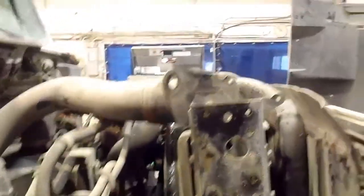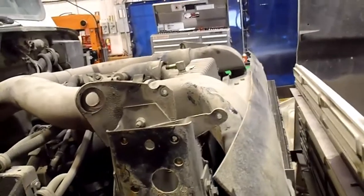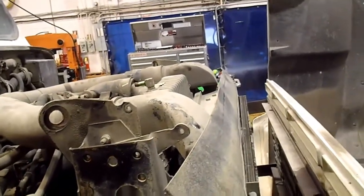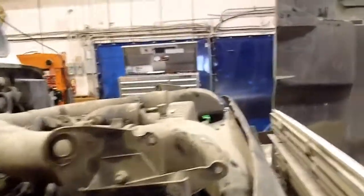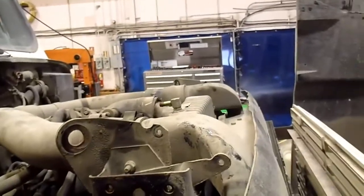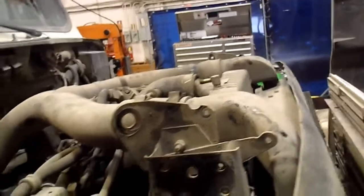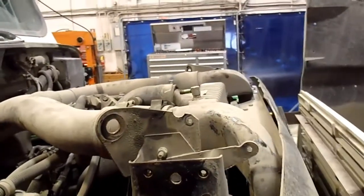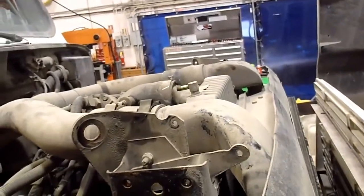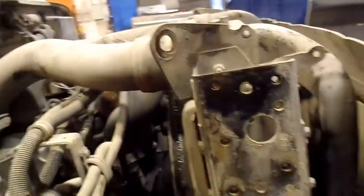Pulling the radiator, it's interesting that this truck, there was another truck that was like the sister truck to it that I replaced the radiator in years ago. That one has been traded off or went to auction, or I think it was a trade. Anyway, it doesn't matter. It didn't have the same air-to-air pipes that came up. I think there's a horsepower rating change right in those years, 2000 and 2001, and they changed the design of the intercooler. And this one has the one that curls over top of the radiator like that, so it's a little bit harder to change the radiator.